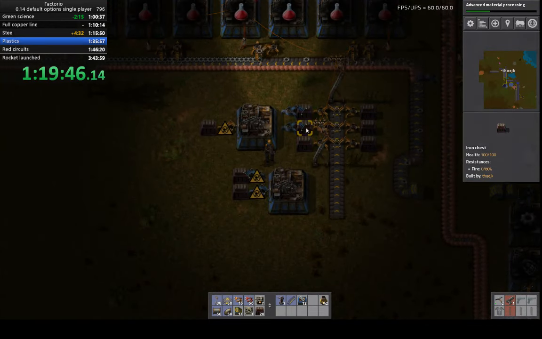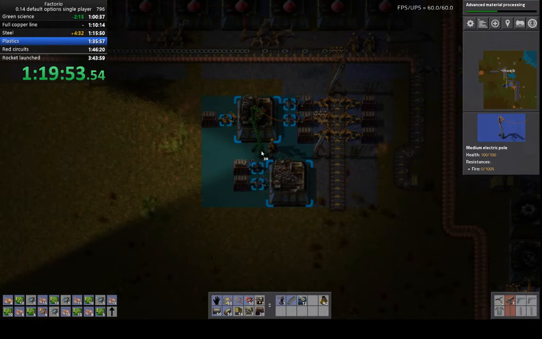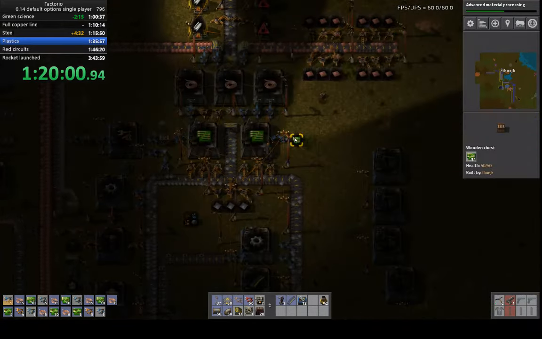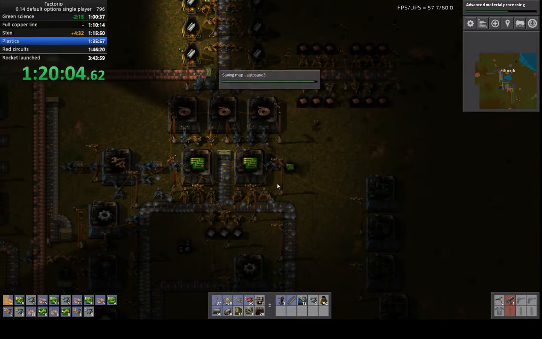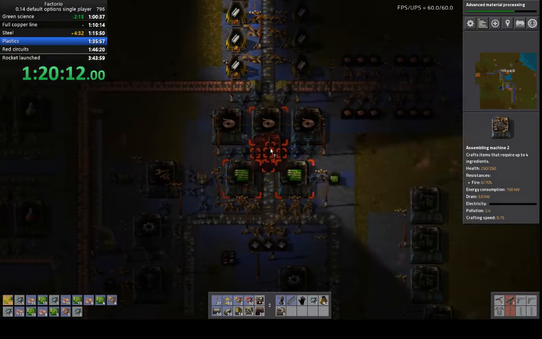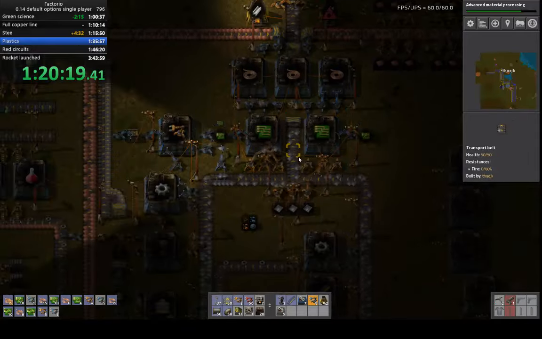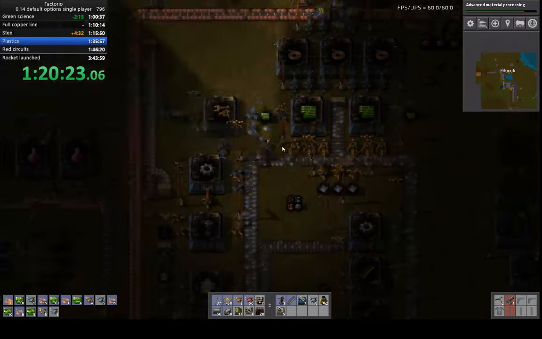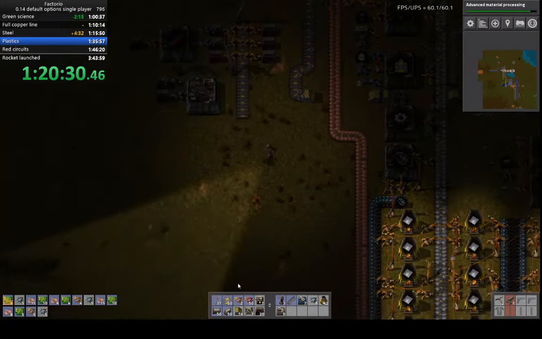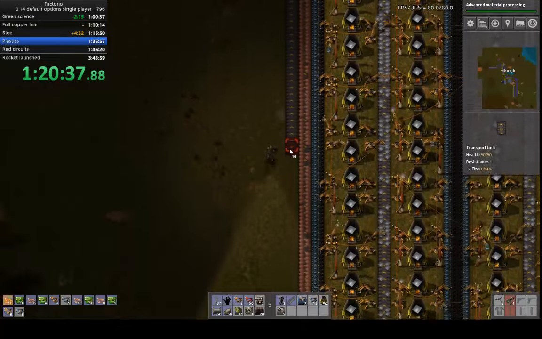Battery, and this one. This will be ammunition. This will be, I really need some more circuits. Why is circuit slow? Oh. That should help. Okay. I should really be crafting stuff right now, but I just need to make a steel buffer before I do anything else.